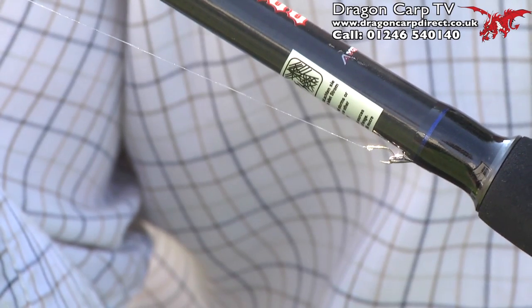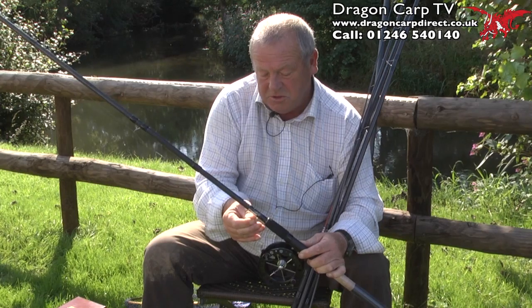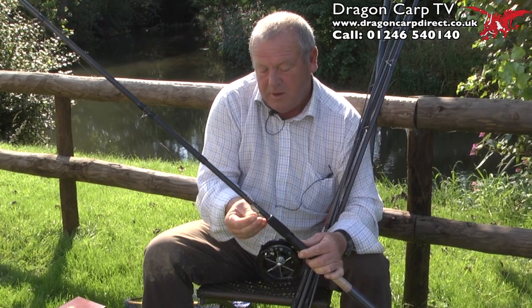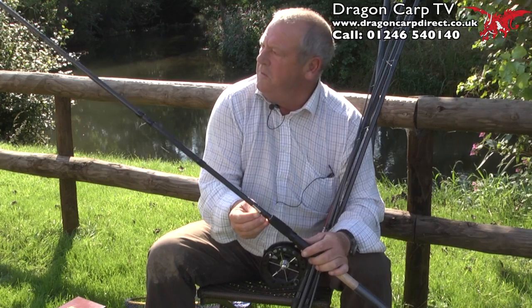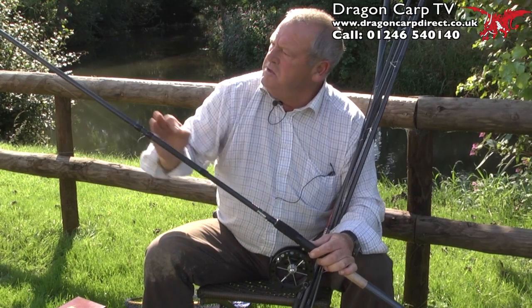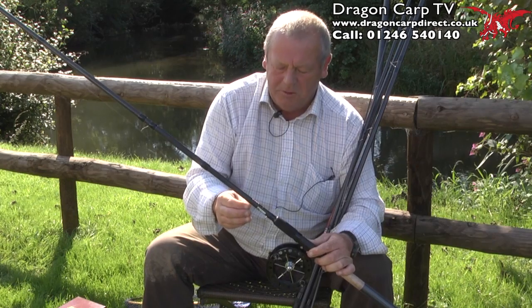Now the other good little thing is this little hook keeper here, which you can slip on or off and keeps everything in order when you're walking around with the rod. The eyes are beautifully laid and the line runs through them superbly.